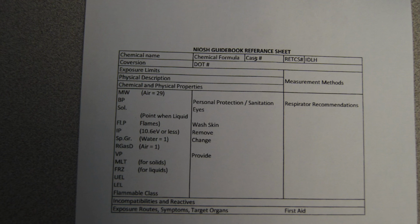So your orange dot guidebooks that we go by for that first 30 seconds to a minute, that's the DOT number for there. And the other point to that is if it has a P in the DOT number, it means it polymerizes. And that's just a hazard warning to us saying this thing could go boom on its own. Okay, it could spontaneously combust or mix with something like air and combust. So that P means it polymerizes. It changes its chemical properties on its own under pressure or with air.